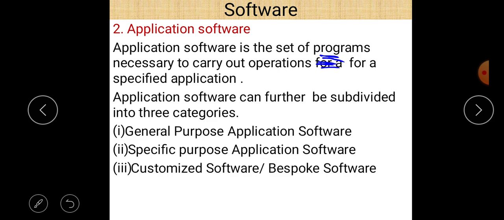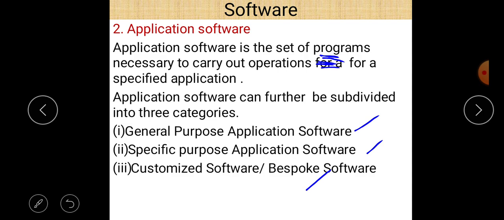Application software can further be subdivided into three basic categories: general purpose application software, specific purpose application software, and customized software, also known as bespoke software.